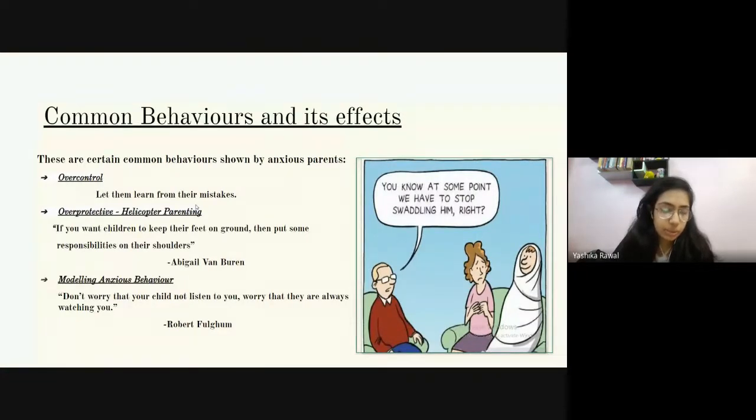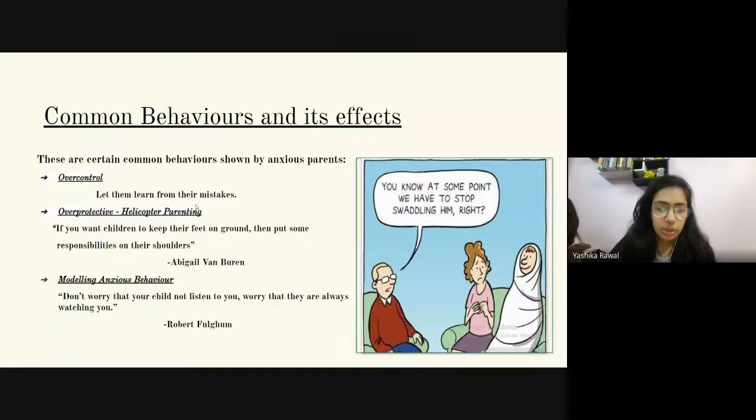Overprotective behavior. Parental overprotection involves shielding children from harsh realities. Anxious parents show overprotective behavior, which is usually the result of genuine love and concern, but it can hamper the children from taking responsibility for their own actions. It is also known as helicopter parenting. Now, why helicopter parenting? Because in this, parents hover over their children. They are looking over every aspect of the children. That is why it is known as helicopter parenting, just like a helicopter hovers overhead. It is also known as simply over parenting.